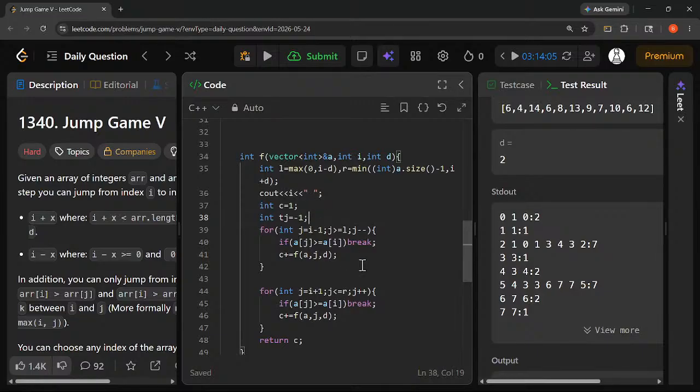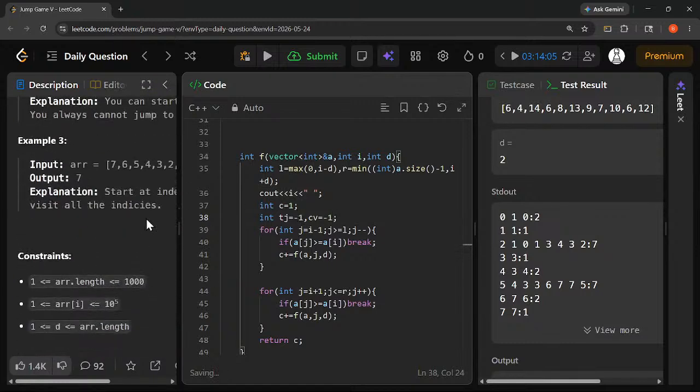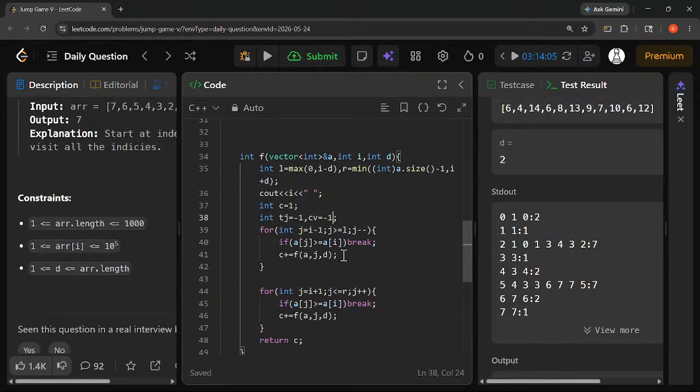Minus one, and comma current value would be minus one. There are no negative values of 10.